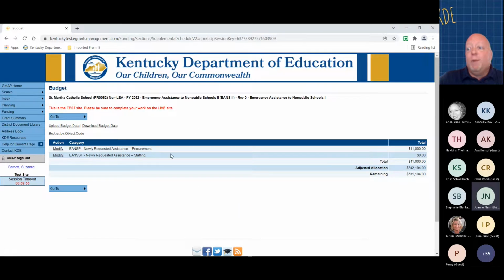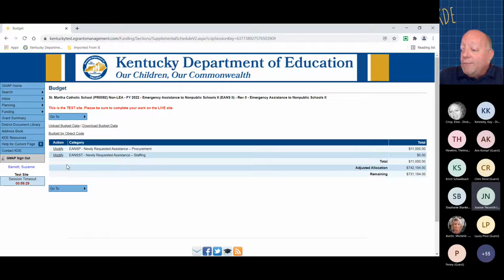So for this particular category, it has kept up with your running costs, and again, your remaining balance as well. Same thing goes for the staffing side. You click modify, you create your details, and make an estimate of staffing costs that you are asking us to procure.